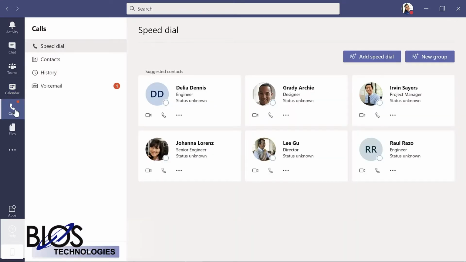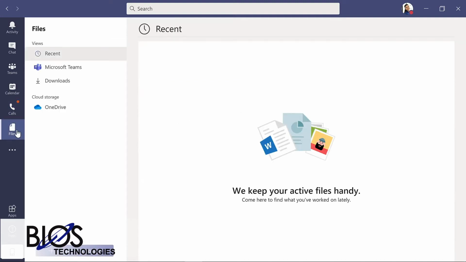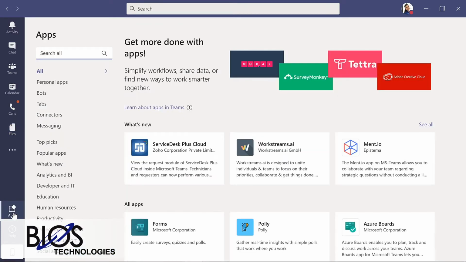In calls, if this option is enabled by your organization, you can use this area to call people or sometimes even to capture voicemail. From the files icon, we can then see all the files that have ever been shared by the team. And the apps icon gives us the ability to access additional apps that we could run or work with through Teams. The command box at the top of the screen gives us the option to globally search items or people, take quick actions, and launch applications.